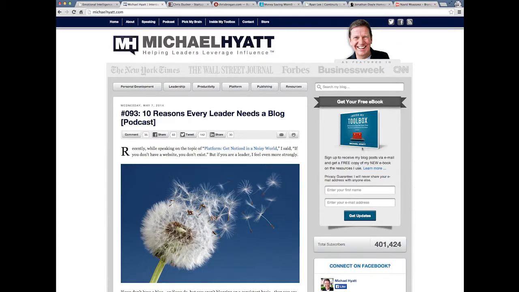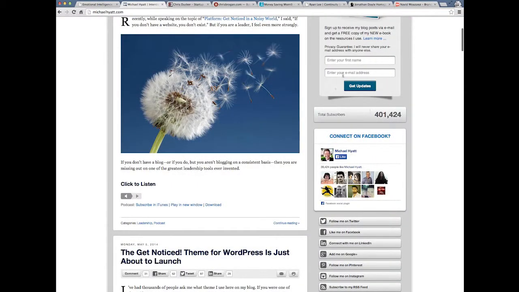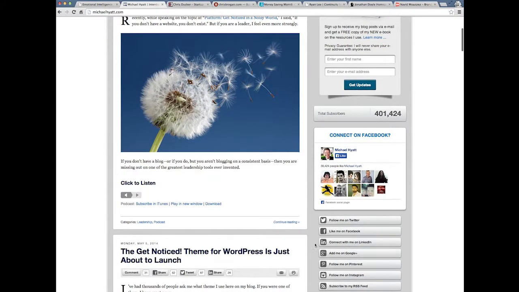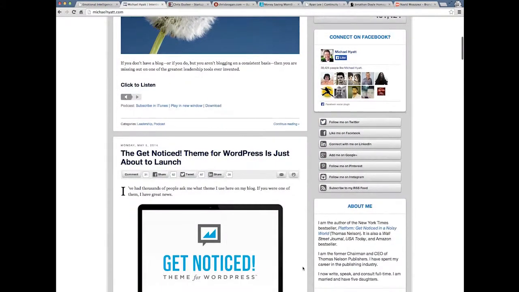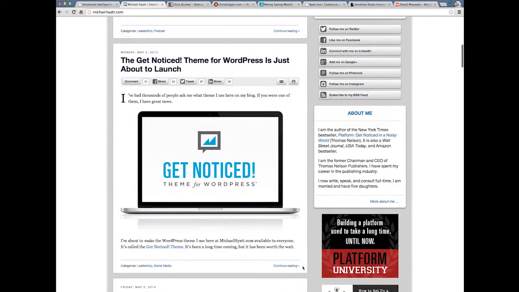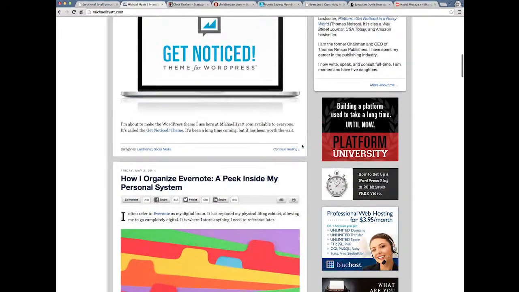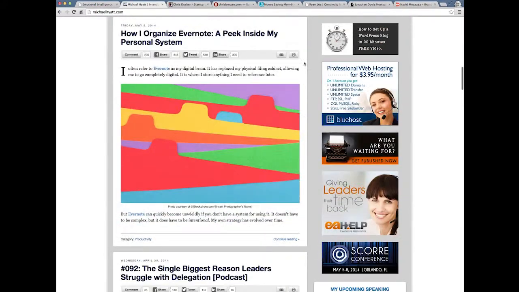Then the opt-in. Obviously, he's showing his Inside the Toolbox book. It makes it look apparent that it's connected to his opt-in area. As you scroll down the page, he now shows what he wants people to do. He wants people to connect with him on Facebook, add him to their social media areas, have an About Me section, and then he's using visual elements to drive people down the page and break things up.